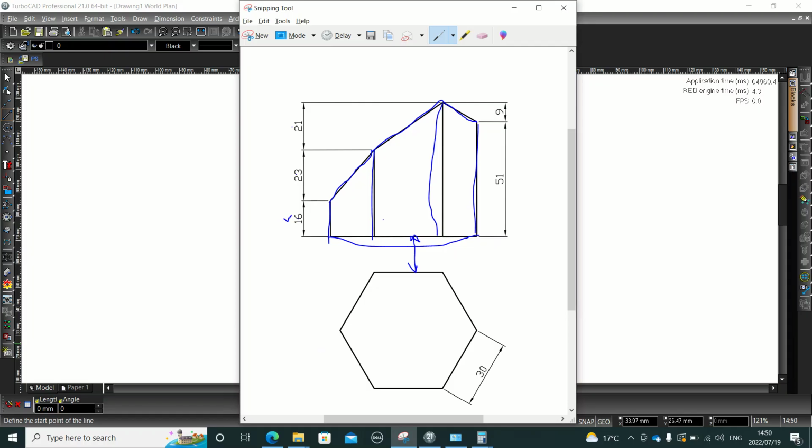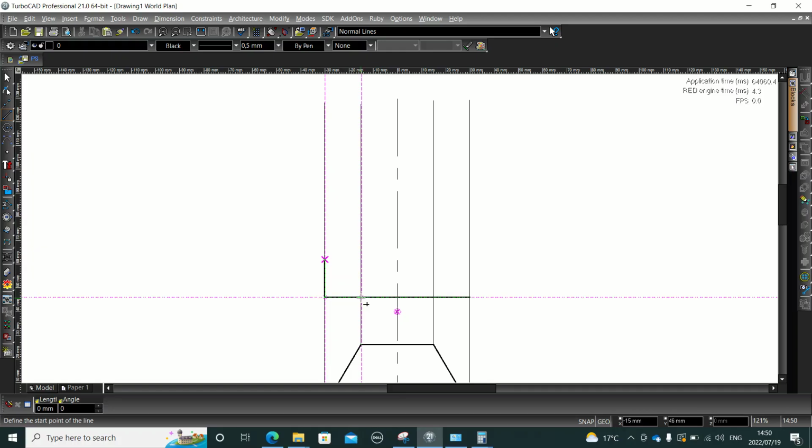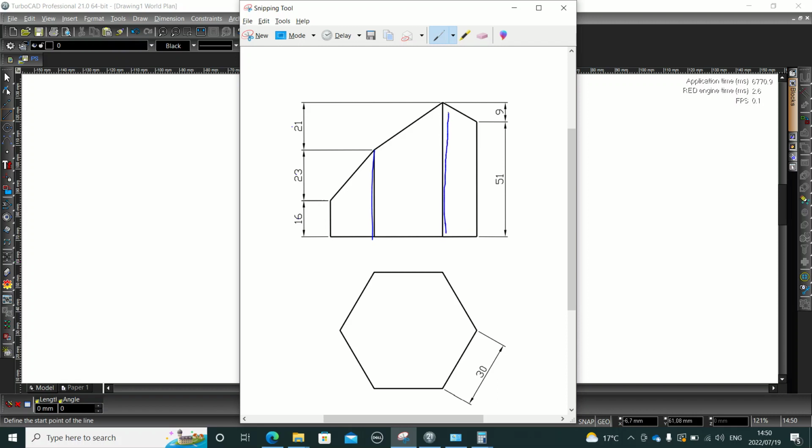Okay, let's draw the second one now. Let me see, I'll have to do some little mathematics here. The second one, this one here, is equal to 16 plus 23. What is 16 plus 23? It is 39. My height is 39. Okay, let me draw my line starting from this intersection. Once I'm there, I press I, and then you can see my line is starting there. I'm happy. And then press tab, and the length we set is 39, and then the angle I'll leave it as 90, and then press enter. See, my line is drawn. Okay, let's go to the third one now. The third one is this one here. It's 51 plus 9, that is 60.